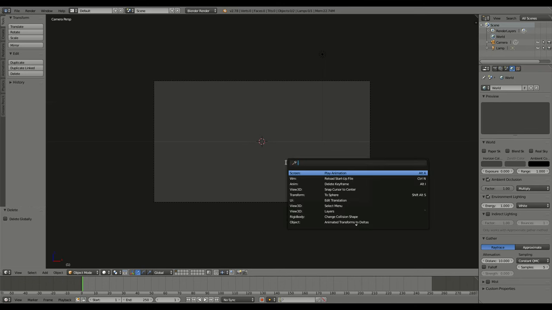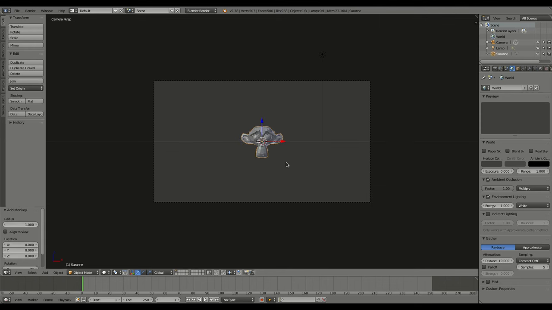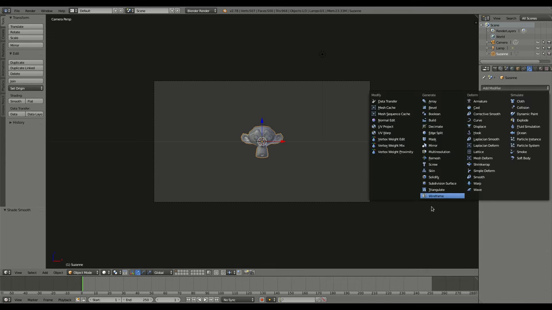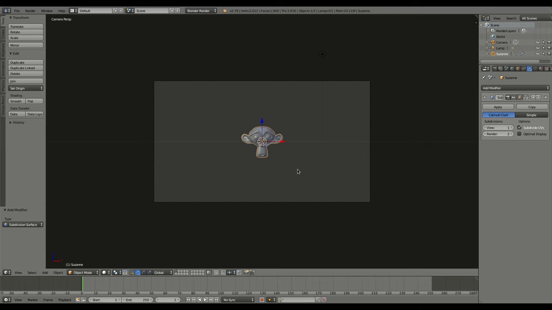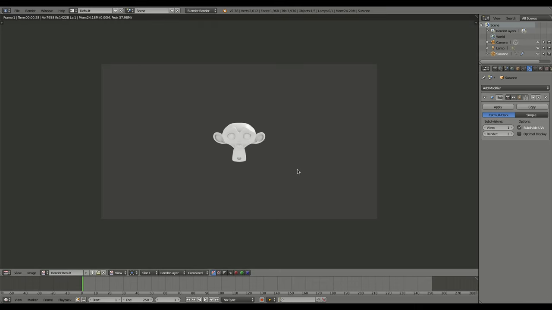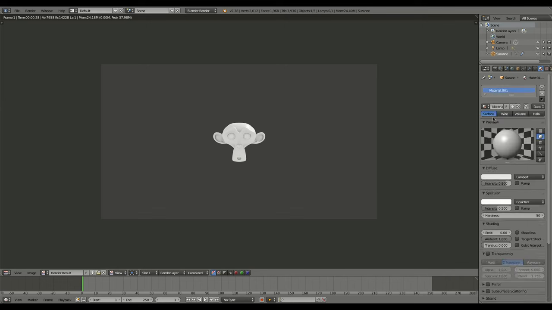In fact, let's delete the 3D cube and get something a little bit better. We're going to use our monkey head here. We're going to smooth that out just to make it look nicer and subsurface it a little bit. So under modifiers, we're going to subsurface, make it smooth. And now I can F12 that out. And we'll also give it a texture here, or a material here. Let's go ahead and make it a pink monkey head.